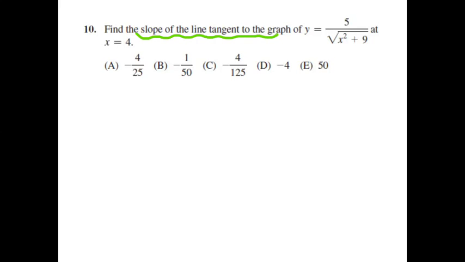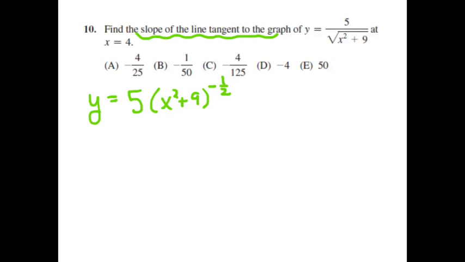So I'm going to rewrite my function down here. I've got a square root in the denominator, and so I know that I can rewrite that square root as a fractional power, but also, since that whole term is in the denominator, I'm going to bring it up to the numerator and make that exponent a negative 1/2. Now, I didn't have to work the problem this way. I could have used the quotient rule. We still would have needed to rewrite the square root as a 1/2.